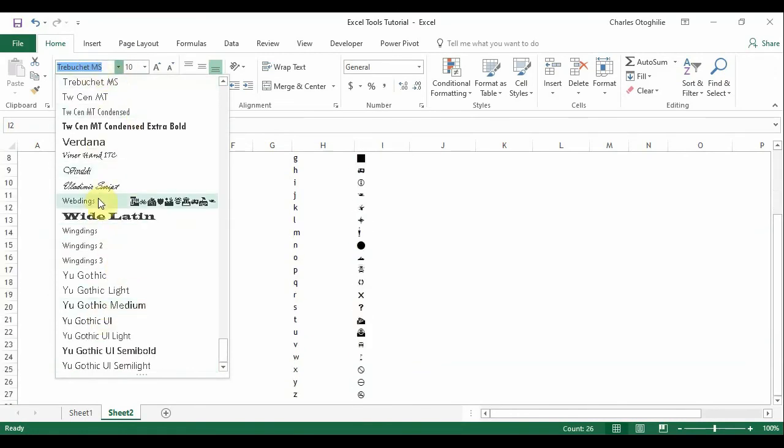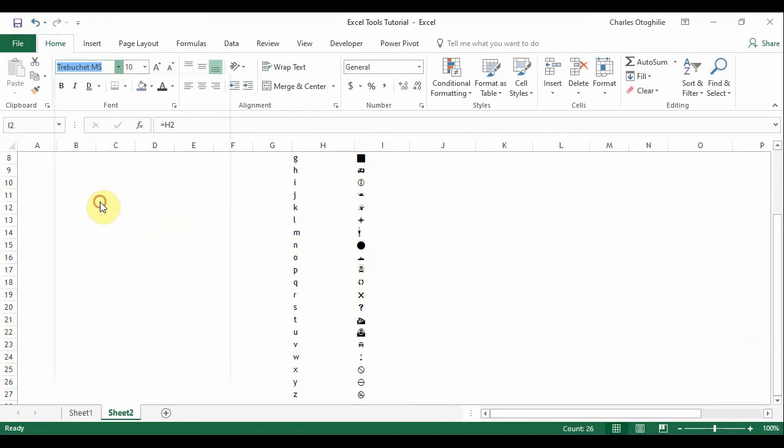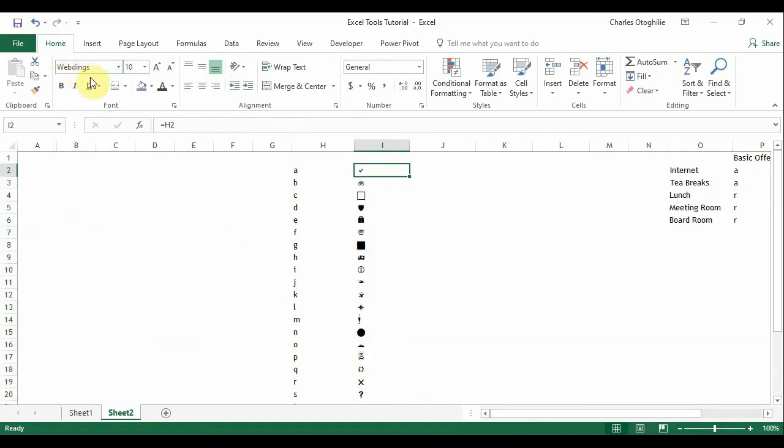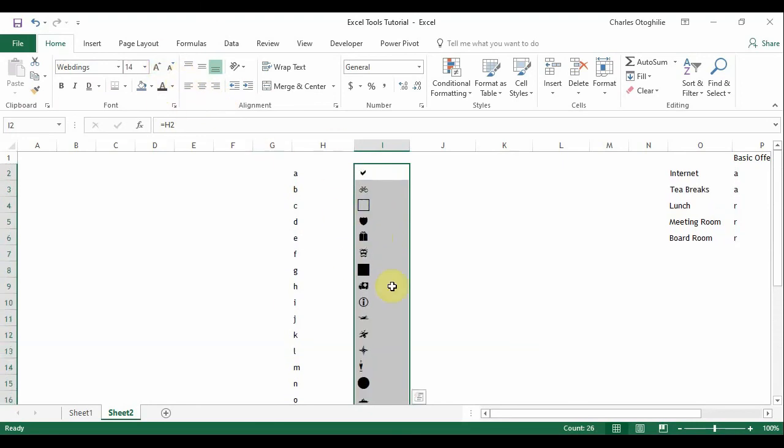So I want to go to the font types, and I want to click on this Wingdings. Actually, it's Webdings, whatever it is, but it's quite interesting. The formats that you get from it are really quite interesting. So here it is. They have the characters of text, and let me just make it bigger, and so you can see some of the things. We have this mark that looks like the sign for good. We have a rectangle.